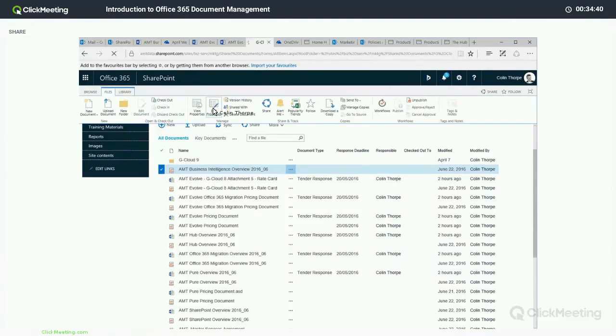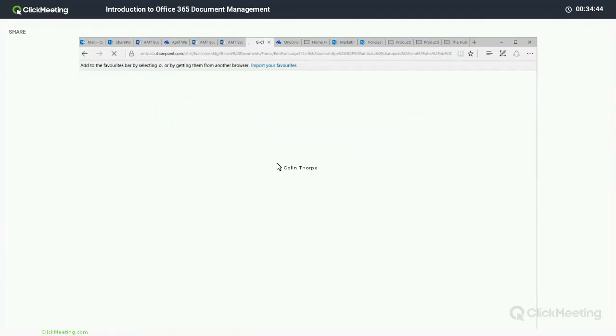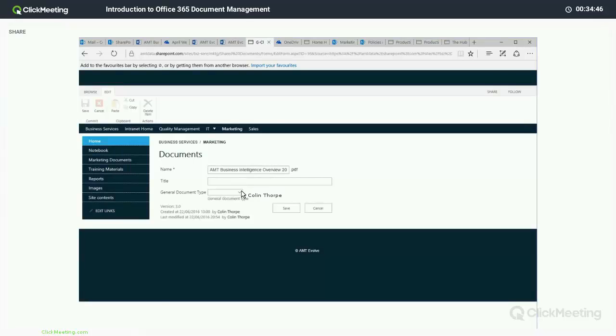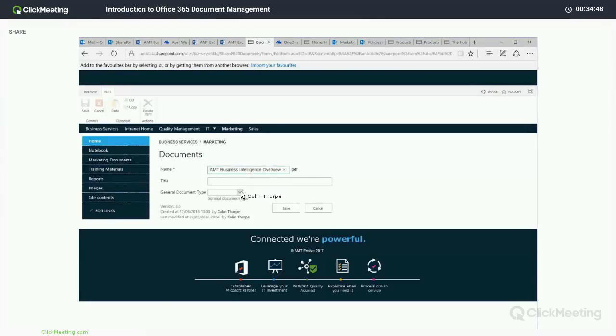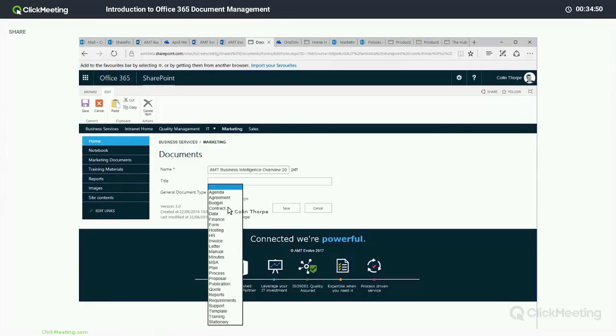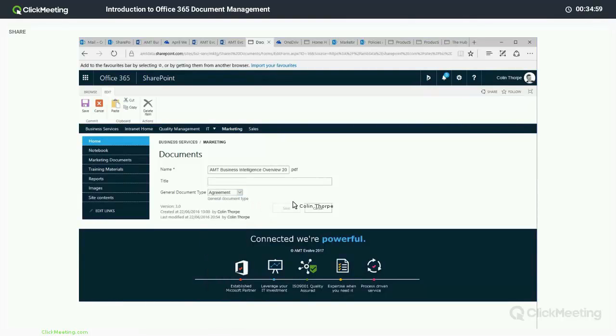So if I go into edit properties, we've got a whole pile of document types that we can create. So if I say that's an agreement and save that.